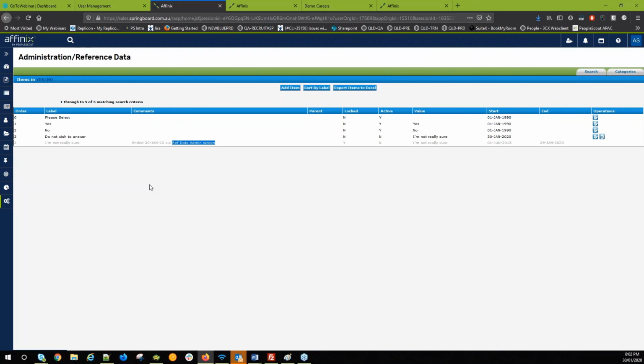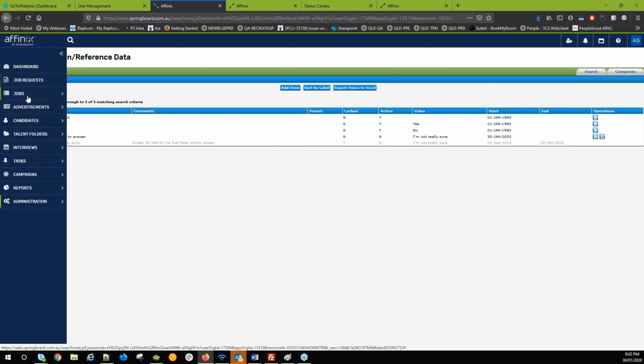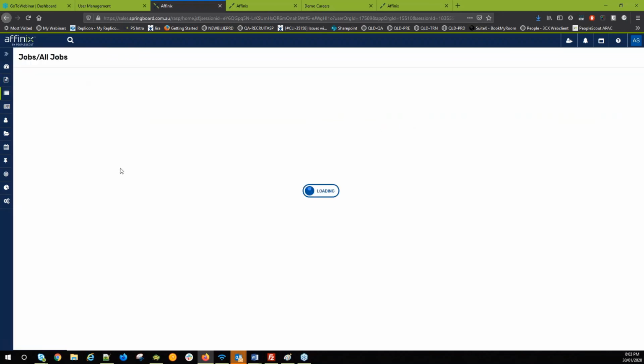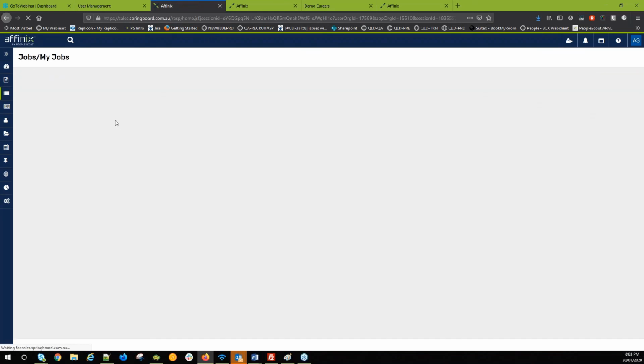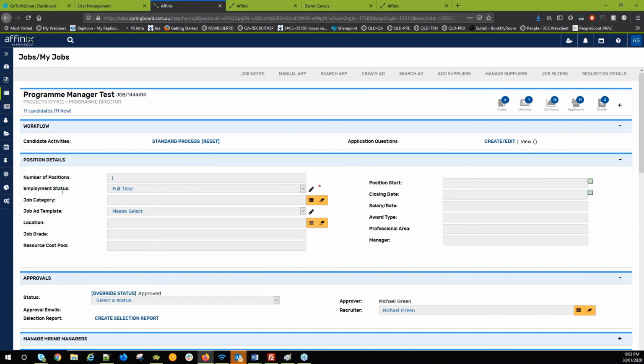Amazing. And can you report on that? Again, it depends on the column. The main point of reporting is through the fields you have on your requisition screen or application form. So let's say you're capturing information such as employment status, and you wish to have that column added to any existing report, we can do that. The whole point of having a drop-down is to capture structured information rather than unstructured data added by the recruiter.